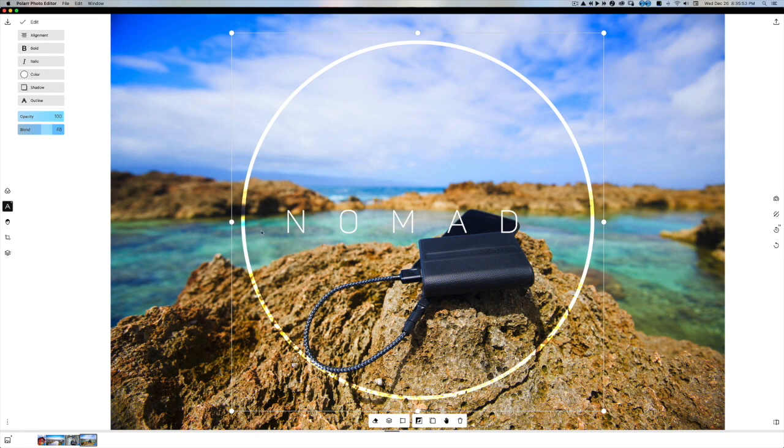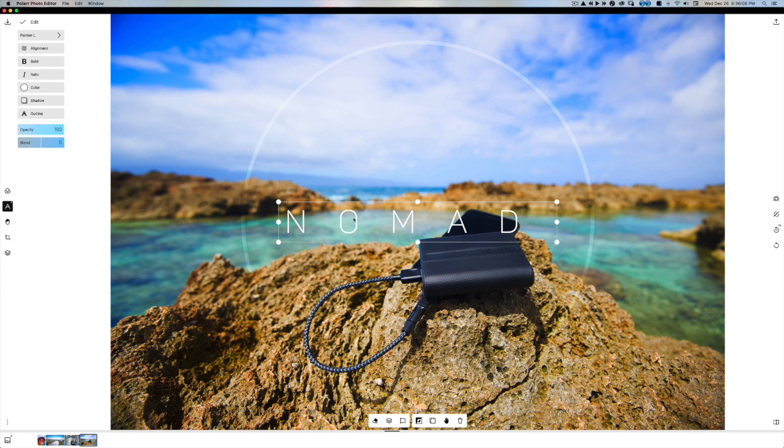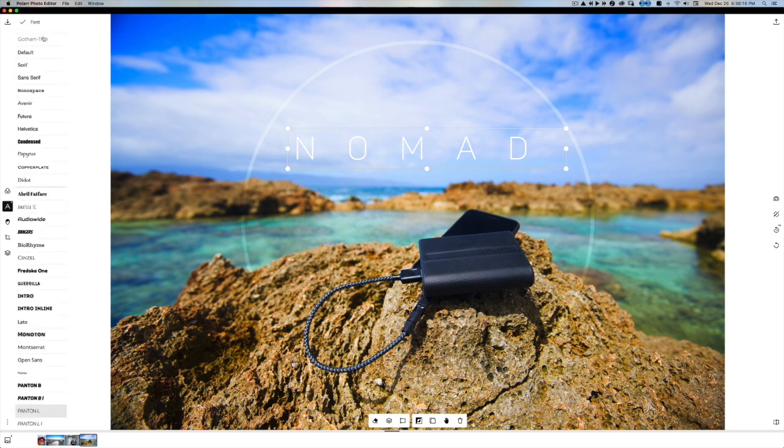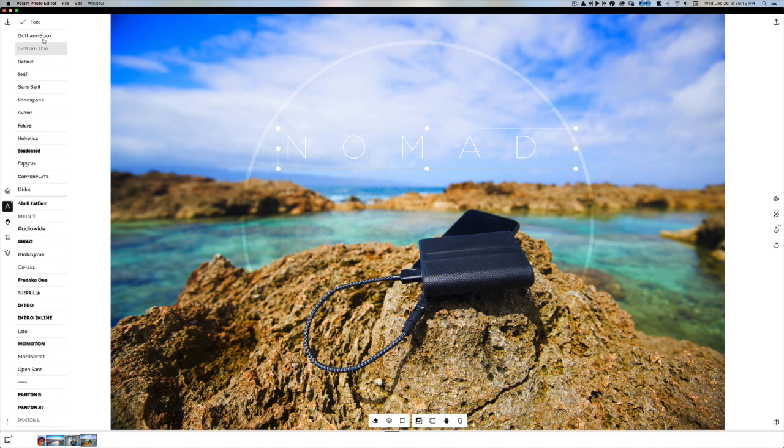Now I can play with the outside area, and there's all kinds of different things you can do. You can change the opacity. You can change the blend mode of it to get really subtle different types of effects. And I'm going to play with the text for a second. I'm going to bring this up a little bit. I'm going to go to this upper left end. It's Pantone L. I'm going to go over here. I believe their font is Gotham. I think I got it from them because I am an ambassador and work with Nomad a little bit.